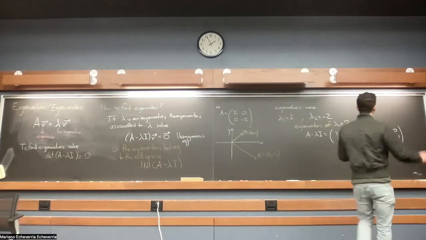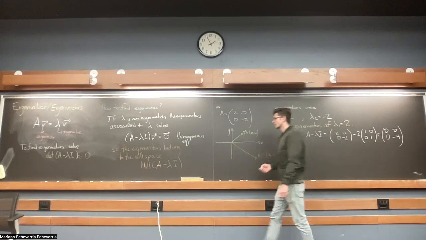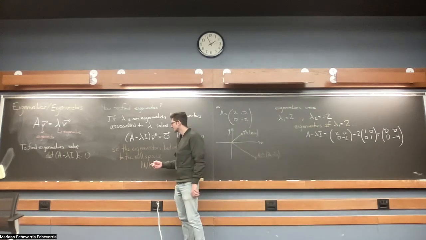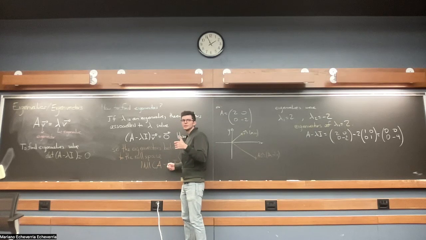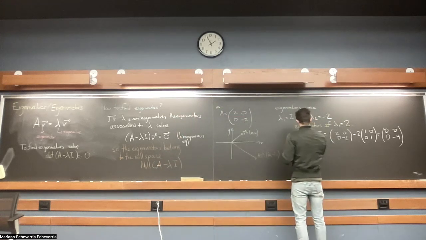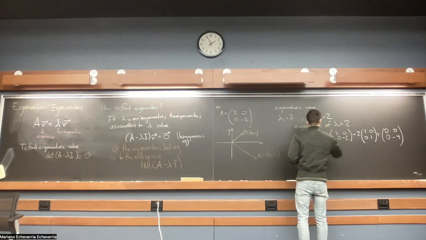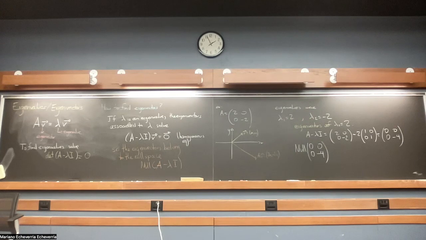So now we need the null space of this matrix. The only thing different from what you are doing for the second midterm is that for the second midterm, I just asked you to find the null spaces of a matrix A. Now you just have to modify a little bit the matrix A to get A minus lambda I, and you find the null space of that. So we need the null space of this matrix, right? What do you do to find the null space? What could you do? What's the idea?